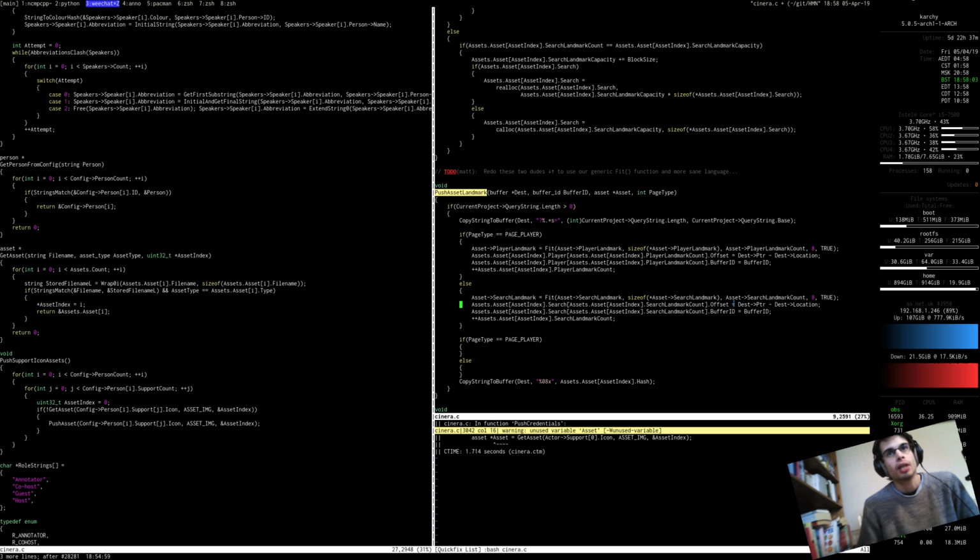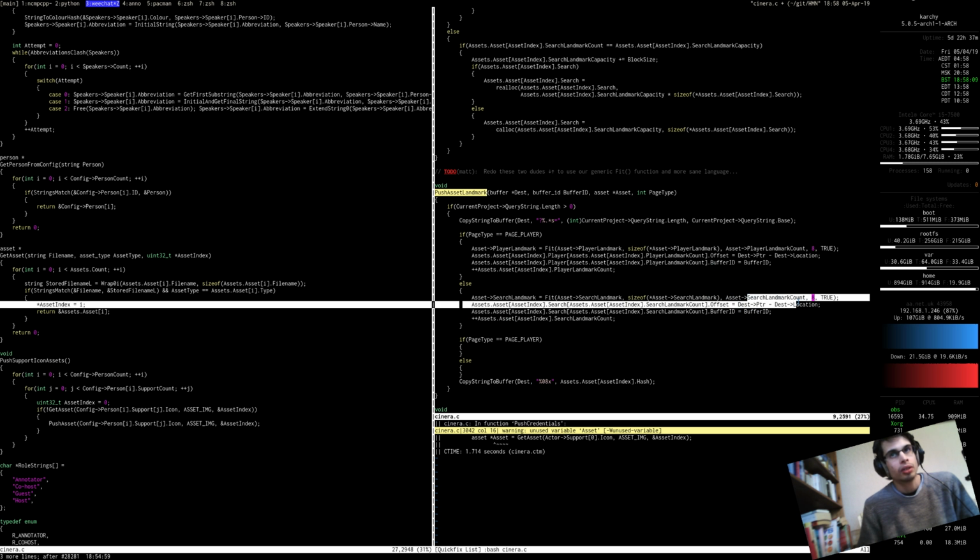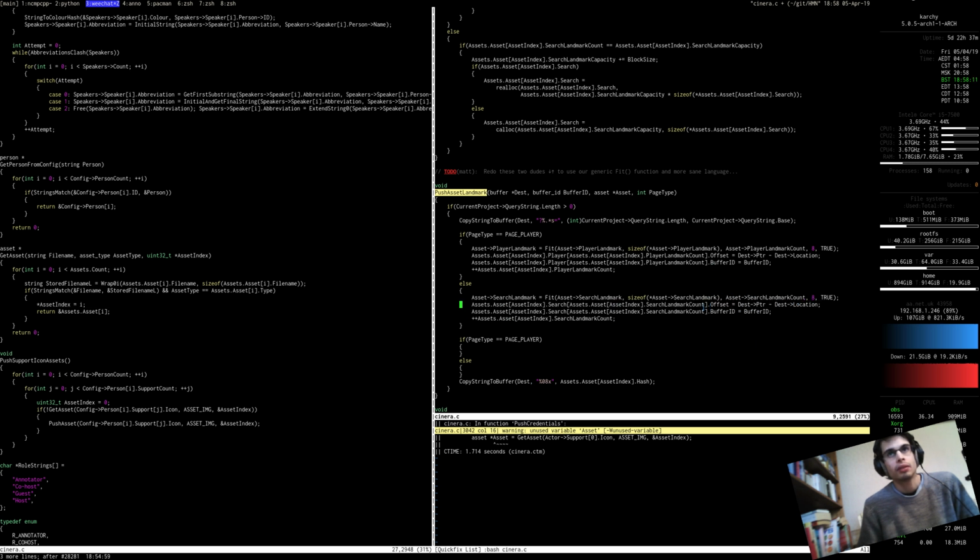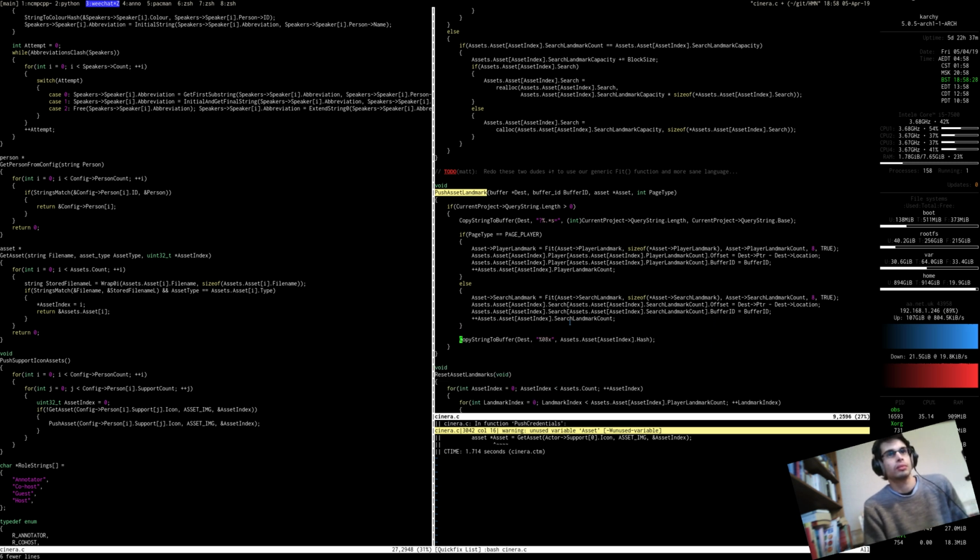So what needs to happen here? We're recording the landmark offset. We're recording the offset into this buffer of this value. That's precisely what we're recording there. So we need to actually set that offset before writing this out. So there we go. Hopefully that made a bit of sense.